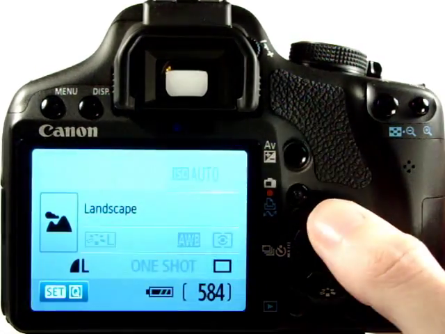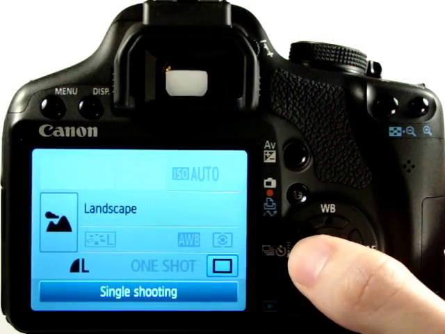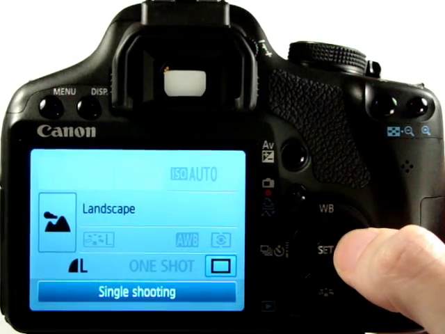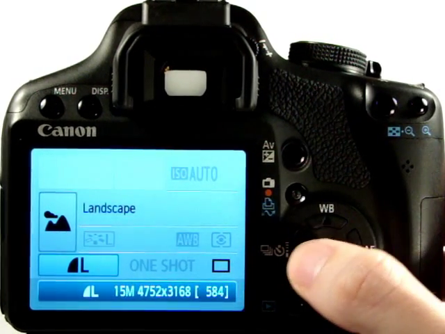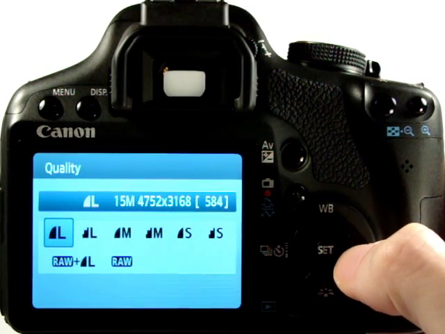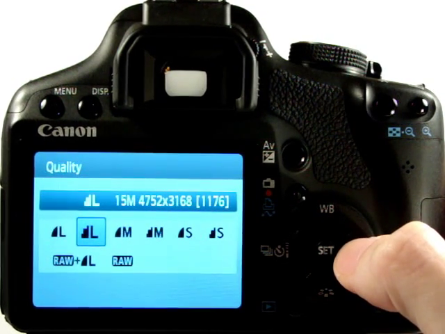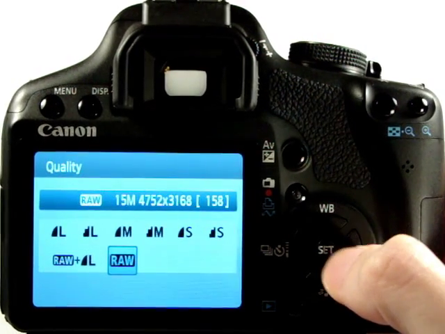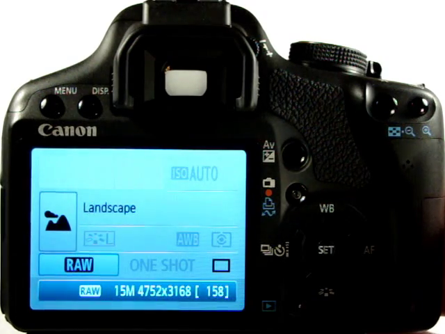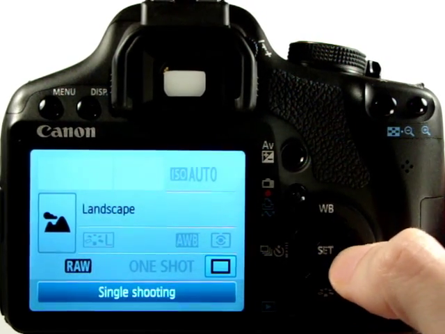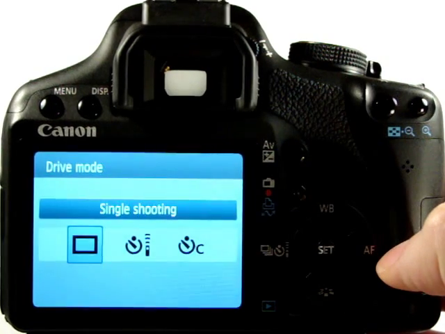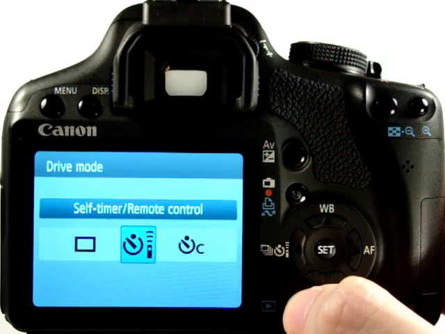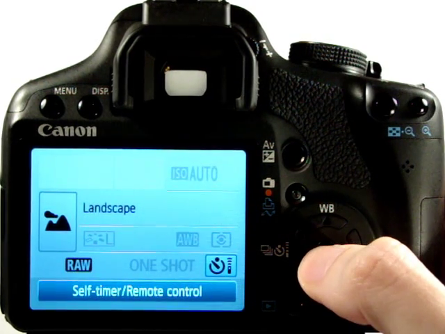Okay, again on this screen, by pressing set you can highlight the options that you wish to change, which moving through, as you can see, we've got really two sections. We can choose the image quality, so large JPEG normal, and that one was large JPEG fine, and so forth. Like you've seen in previous videos, I usually shoot on RAW, or we can change the drive mode, as you've just seen, to single shot or self timer. So it's very limited in terms of what we can change.